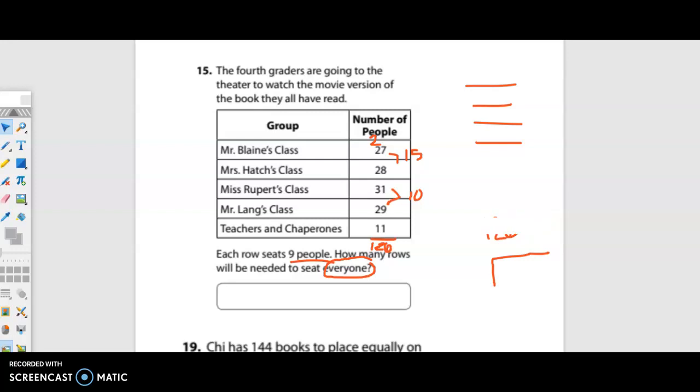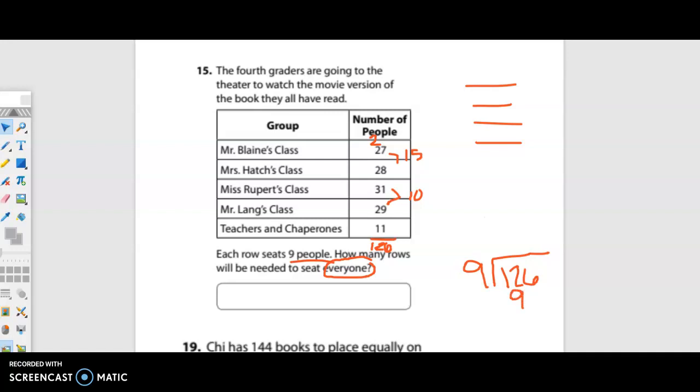So let me move this out of the way so I can make a little more room for myself. Then 126 goes in here, and I'm dividing it by 9 because 9 people can fit in each row. I can cover up this part for just 1 second and say 1 divided by 9, that's not going to be helpful. So let's move over. 12 divided by 9, that's more helpful. How close can I get to 12 when I count by 9s? Well, the closest I can get is just 9, because the next number is 18, and we know that's too big.